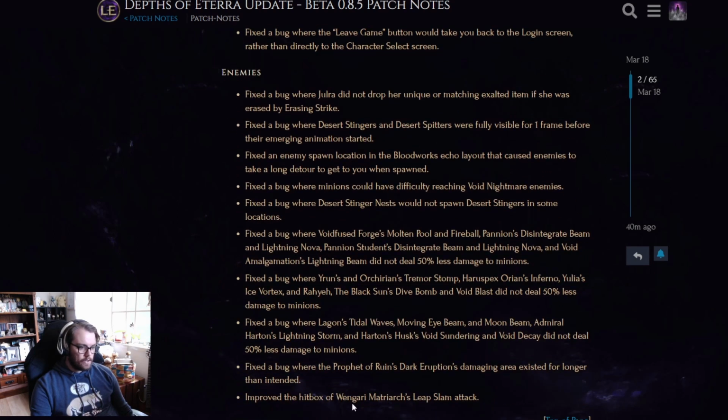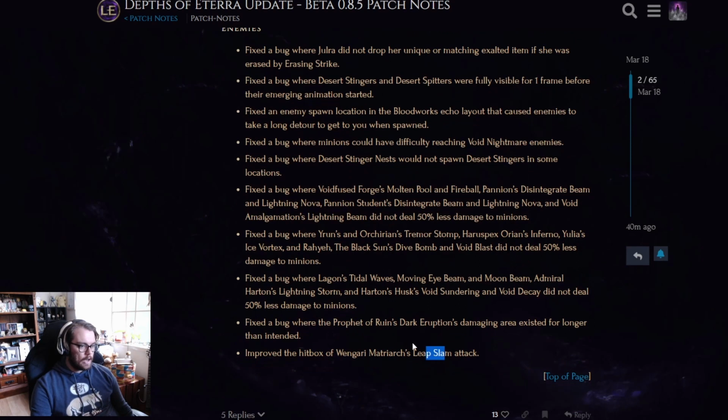Some enemy fixes which are good. Always like seeing stuff like this. Improve the hitbox health of the leap slam. Died to that just today, so can't wait till tomorrow.